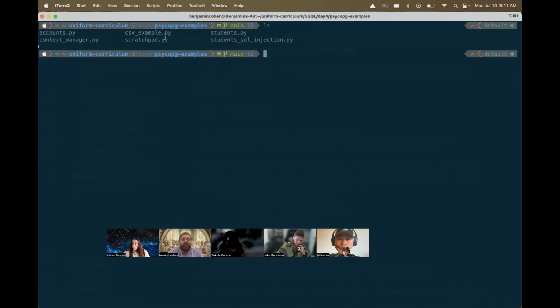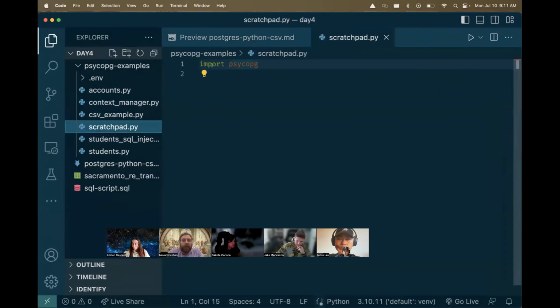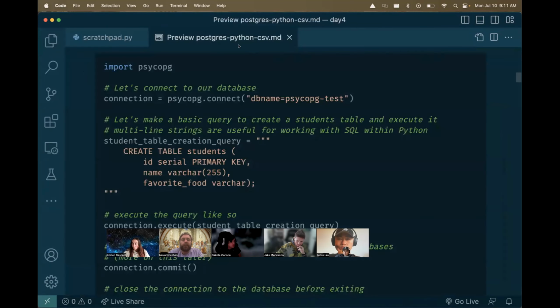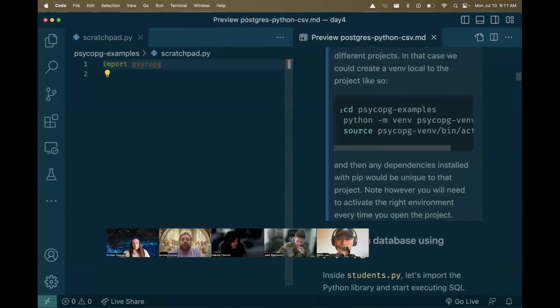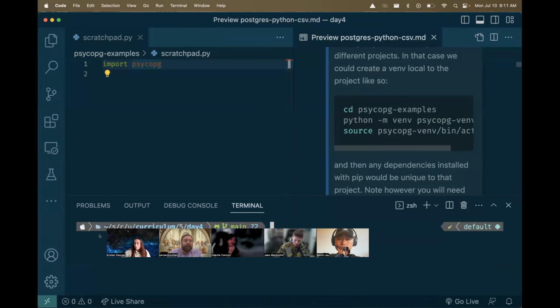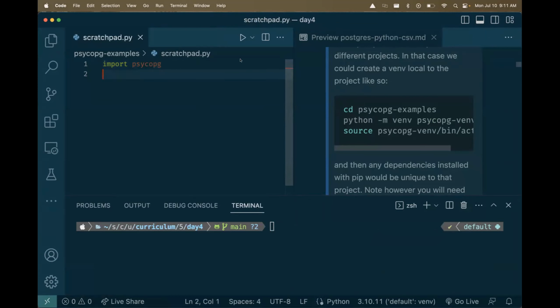And we're working in this scratch pad right now. So let me open this stuff up side by side. I'm going to have the scratch pad over here, and I'll have this over here, let's say, so we can look at them side by side. And then I'll open up the terminal over here. It gets a little hard to see given how Zoom is. There's a little too much on the screen at any one time with Zoom. But yeah, this is where I will start writing the code.